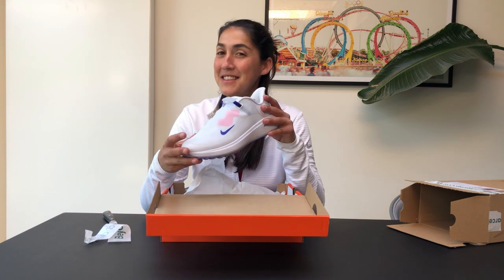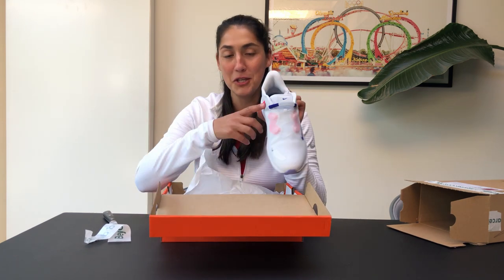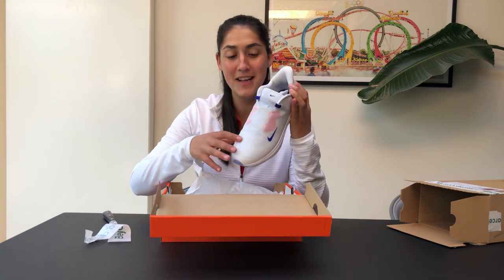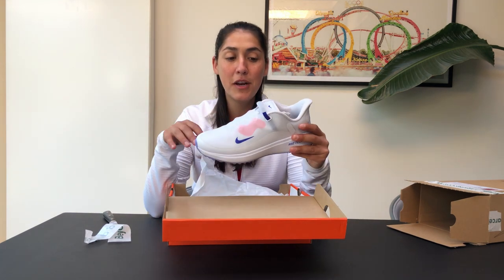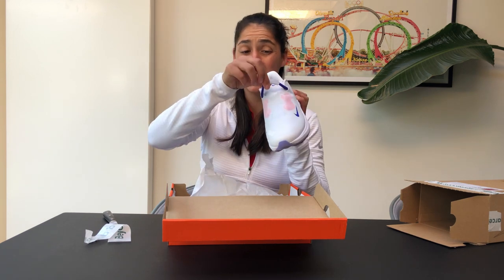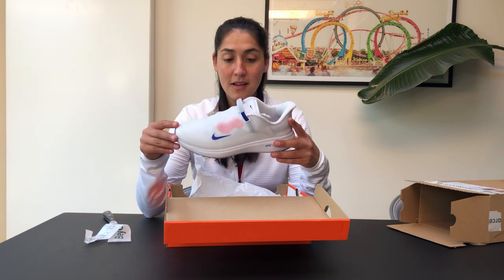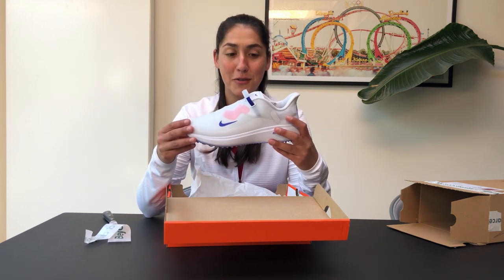I like this — this looks a bit different, exactly what I wanted. Something special with the colors on the shoe. And then this I read online: it has a special lacing system, something to do with tightening it up here and then making it looser. But I'll have to see that when I try them on. First impression: really cool. Let's try them on — I'll show you some close-ups and then try them on and show you some footage of that as well.